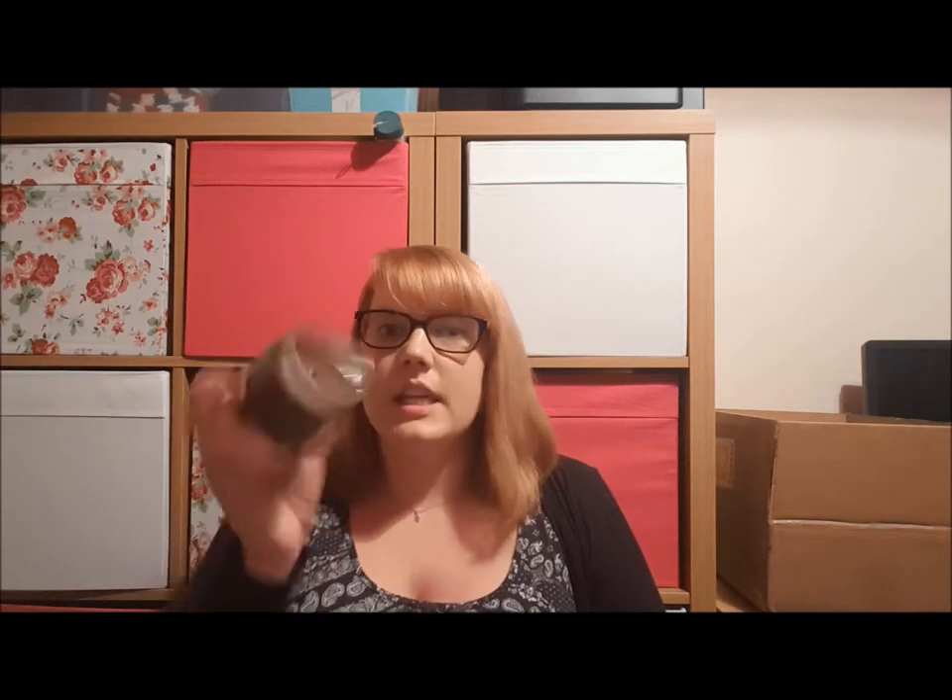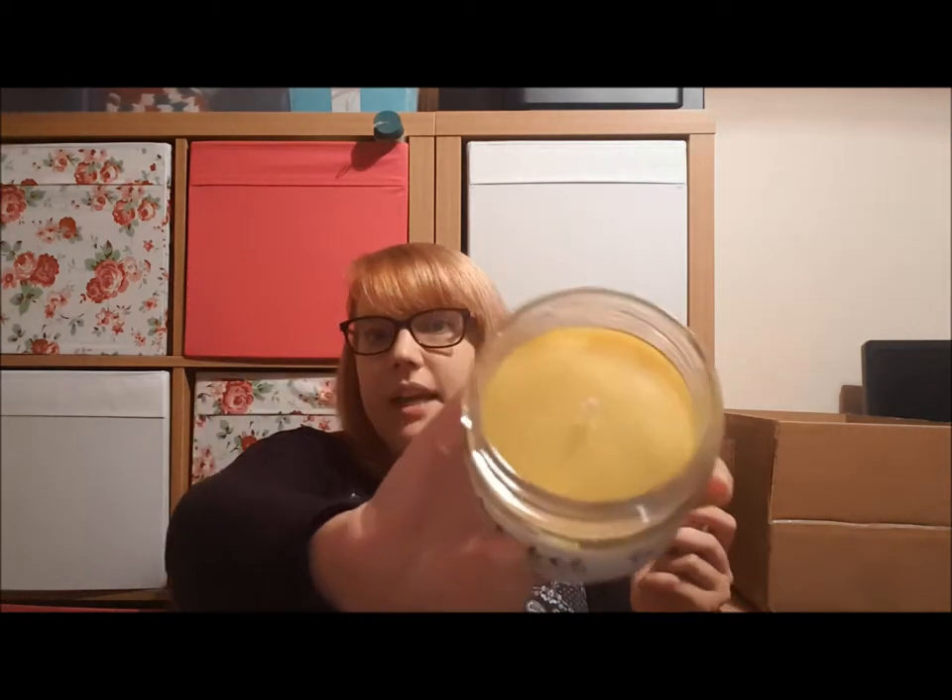This month's candle that you will get is also an Incendio candle — 100% vegan, handmade — and this month it is sherbet lemon. The label looks a bit faded, maybe by design. Going back to the chocolate frog, if you open it, it smells very chocolatey — it's just a plain brown candle, though some have things in them. The sherbet lemon one smells lemony — no surprise there — and is also a plain candle, though sometimes they have glitter on top or things like lavender.